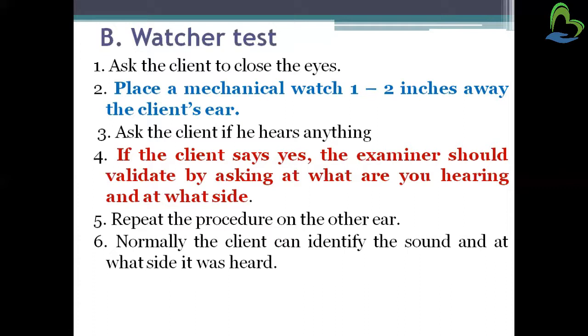So if the client says yes, the examiner should validate by asking what they are hearing and at what side. Then repeat the procedure on the other ear too. Normally the client can identify the sound and at what side it was heard. If the client cannot hear it, you should notify the physician immediately.